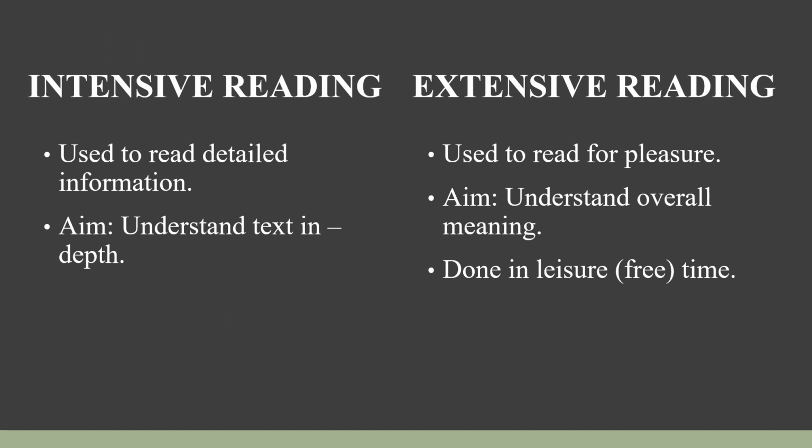The other types of reading include intensive reading and extensive reading. Intensive reading is done once you have figured out by skimming that this text is relevant to your area of interest, then you read the text for obtaining detailed information from it. You read it word by word, and then you look at the details, the themes, and everything about it.